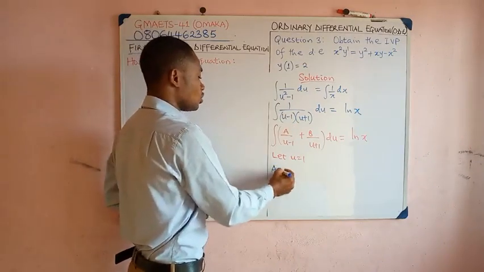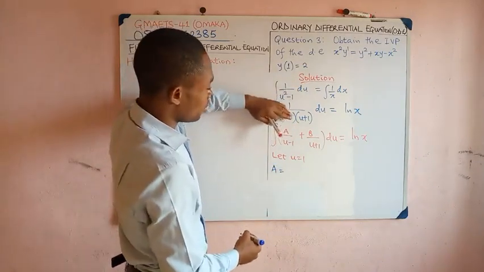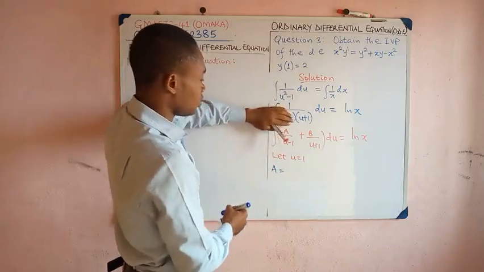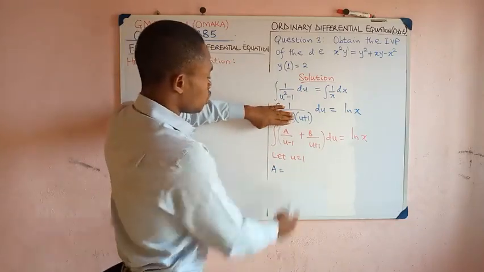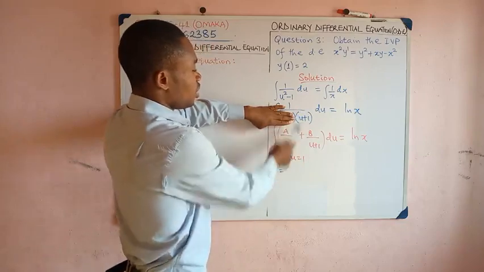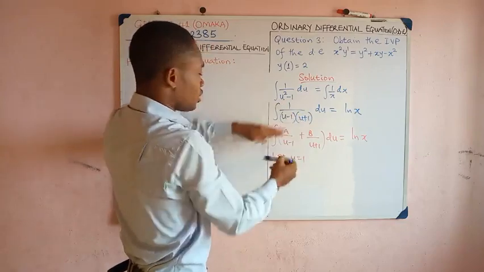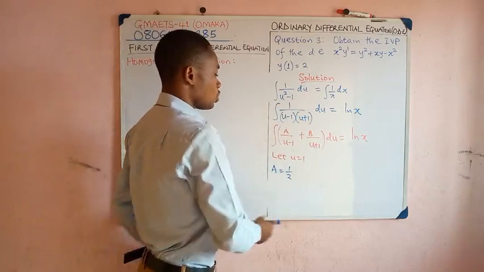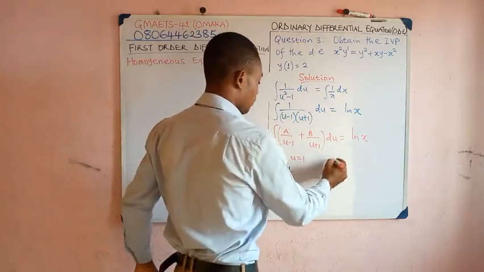So a is equal to, let's come over here and cover the denominator of a from it, which is u minus 1. Alright, if I cover it, substitute u equal to 1 in what is left here. This is 1 over 1 plus 1, so a is equal to 1 over what? 2. Do same for b.